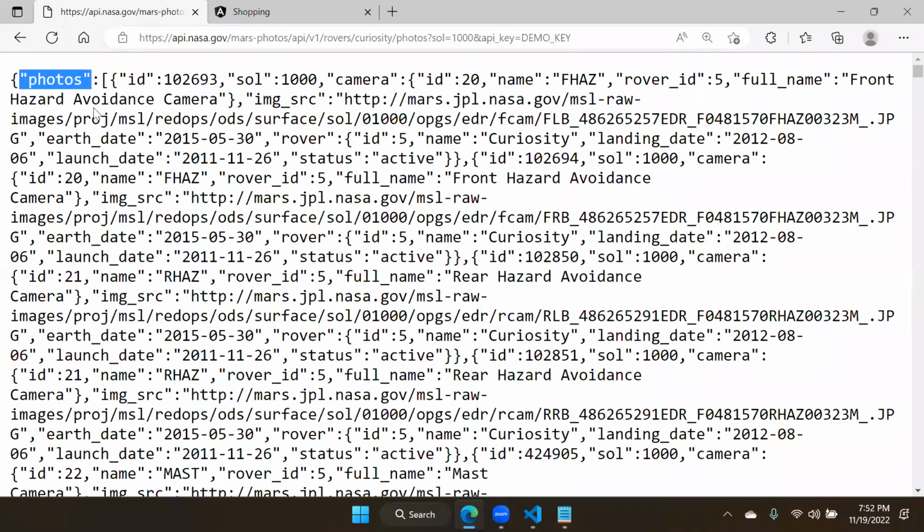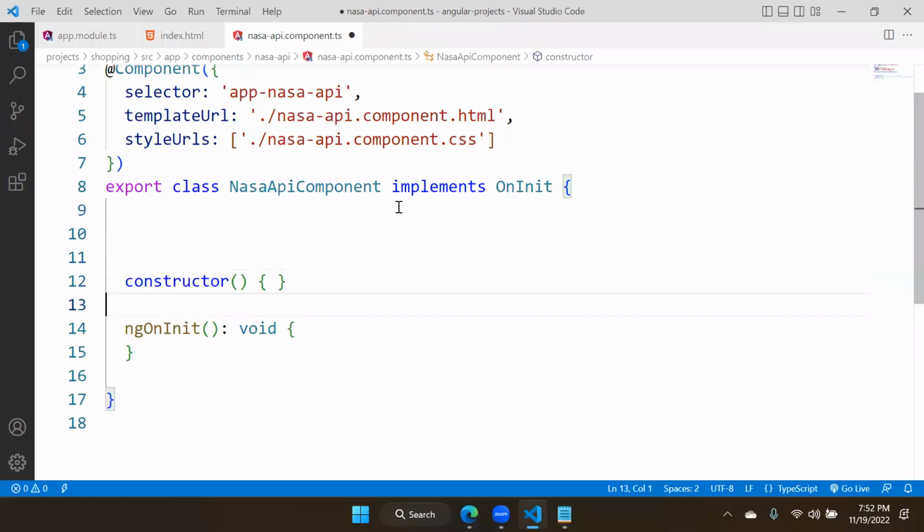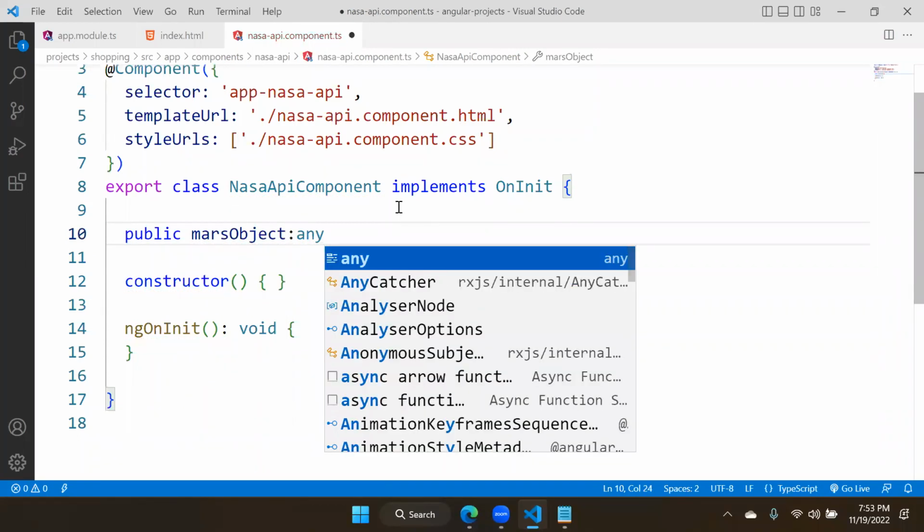That array name is photos. So what we will do, we will declare a property, public marsObject. Because the data is coming as object type, we will make it any type.